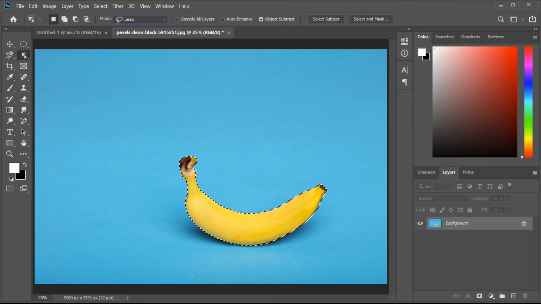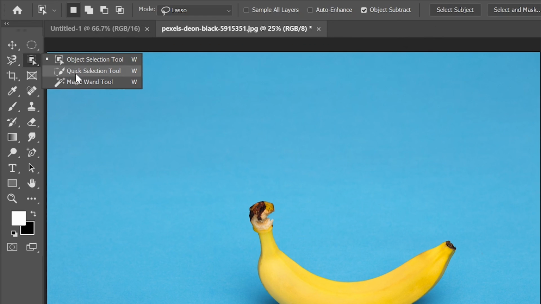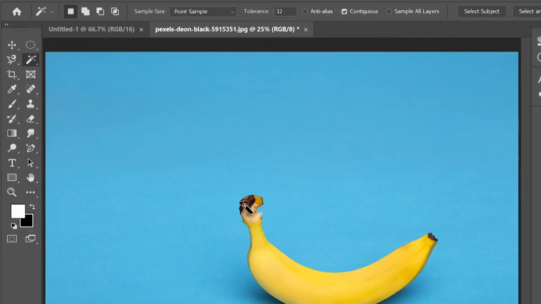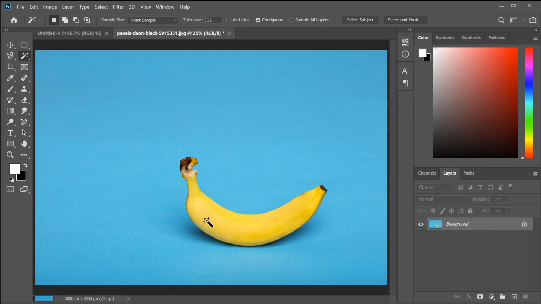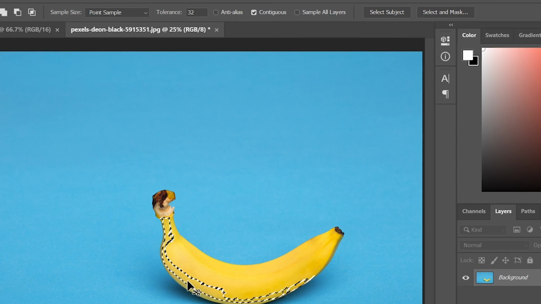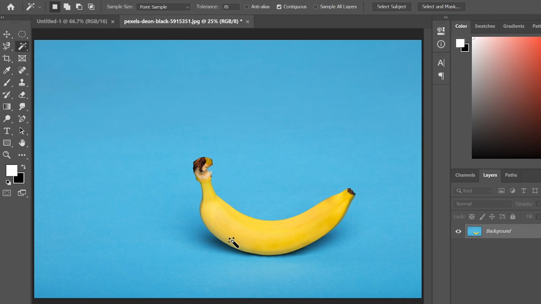Now look at this. The last and the only selection tool left is the Magic Wand tool. This tool also uses colors as a base to select the area. If I try to choose the banana, then you can see it only chooses the area with similar color. If you look towards the top bar, then you can see tolerance there. If you increase the value of tolerance, then you can see it almost selected the whole banana. So the tolerance helps us to increase or decrease the range of color difference.